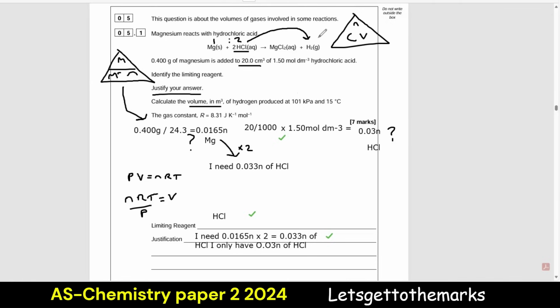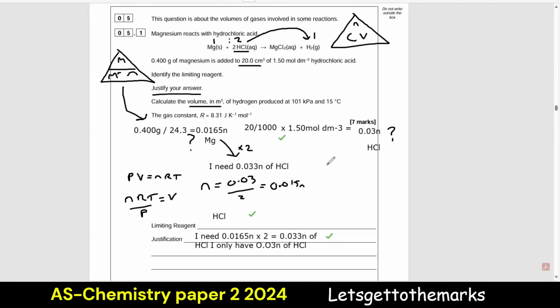So the maximum amount of hydrogen I can make is that, and the ratio is 2 to 1. So what I need to do to start off with, n equals 0.03. We're going to divide it by 2 because the ratio of hydrochloric acid to hydrogen is 2 to 1. And I'm going to end up with 0.03 divided by 2. Yes, I have to use a calculator because I'm simple. That gives me 0.015 moles. So I now know my moles are 0.015.